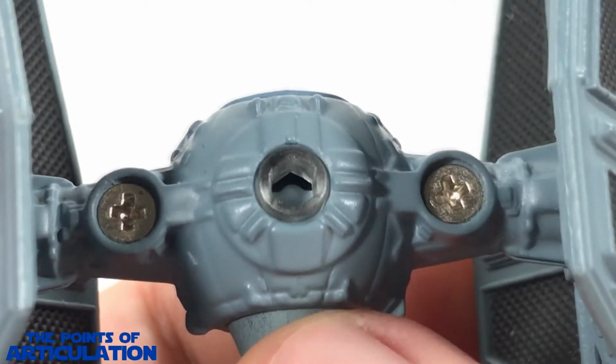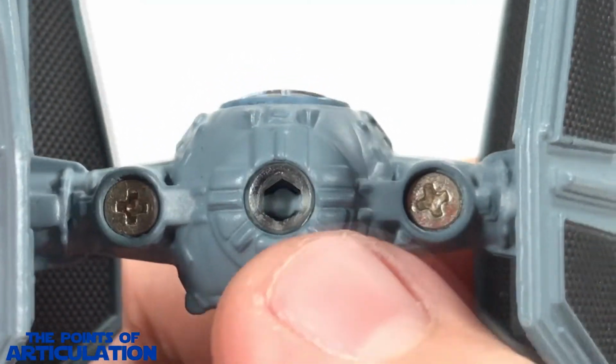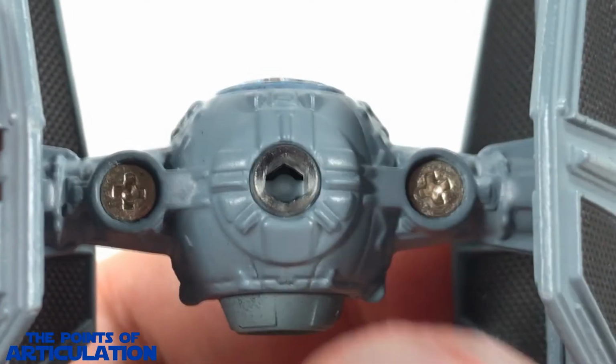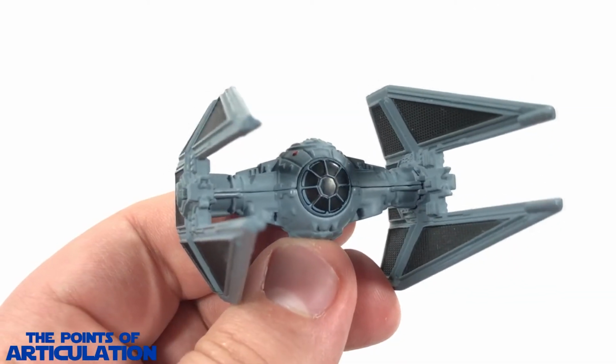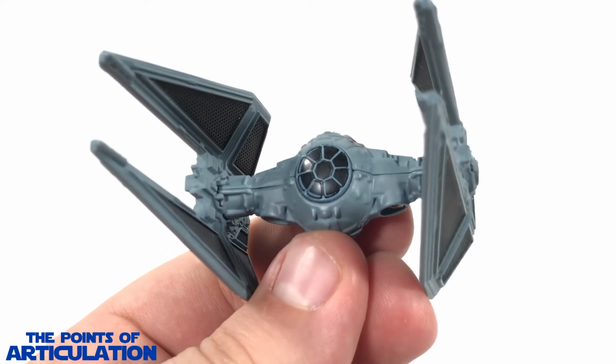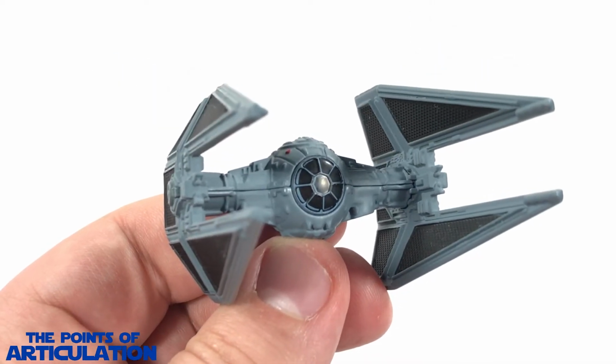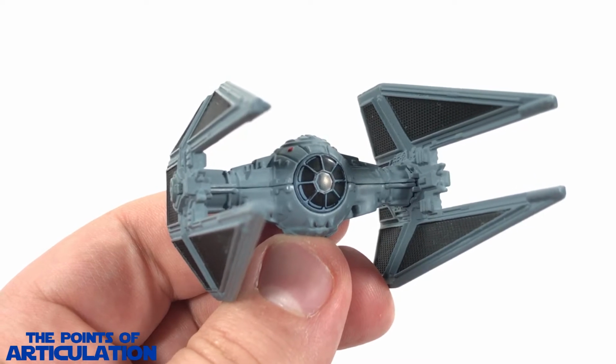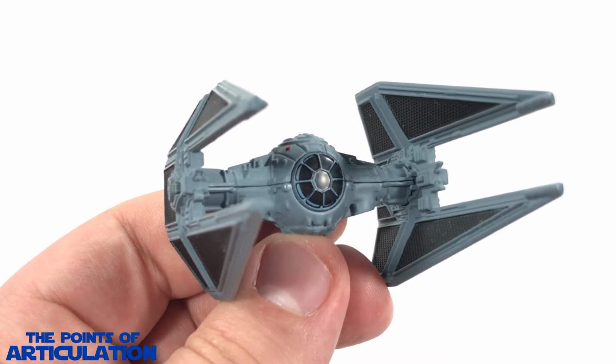Pretty interesting. And then we have our base section down here. Looking good, some nice raised sections. Nice stuff. And that's everything I have to say about the mold. On the whole, I think it's a beautiful ship, nicely detailed, and I think the Titanium series did a beautiful job at bringing this ship to life.